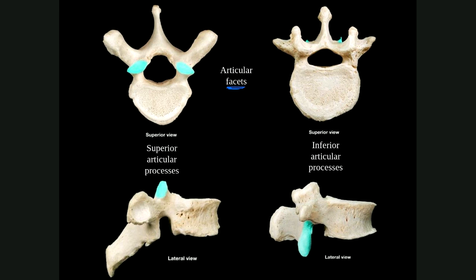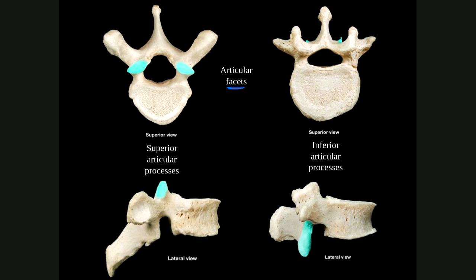So granted, your whole hand is the process, but the palms of your hands and those fingers that are actually touching each other, those are going to be the facet surface. That's going to be your joint. So if you rub your hands back and forth, that's going to be the facet. But now mind you, the front of your hand and the back of your hand make up the process. The side of your hand makes up the process.